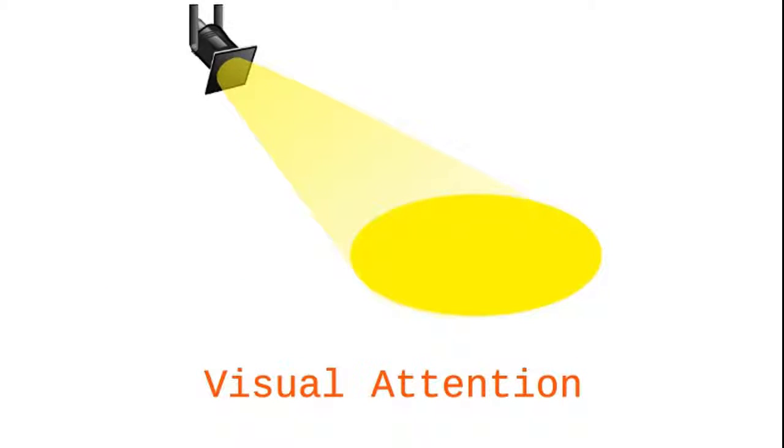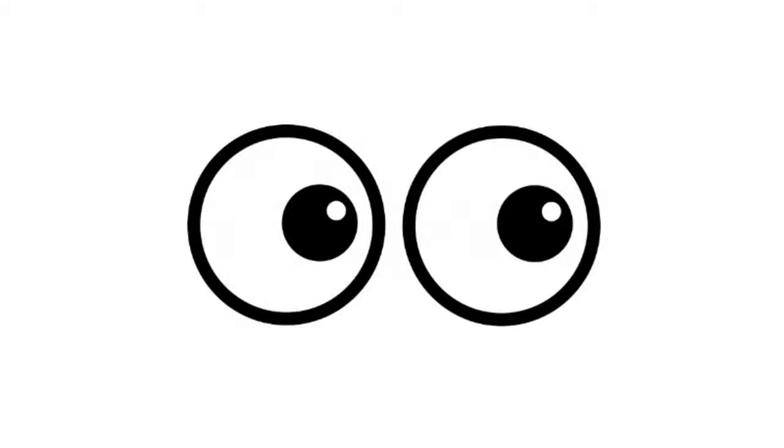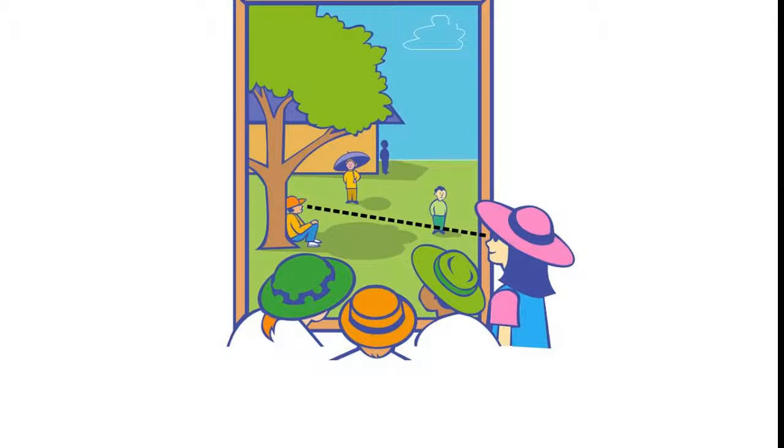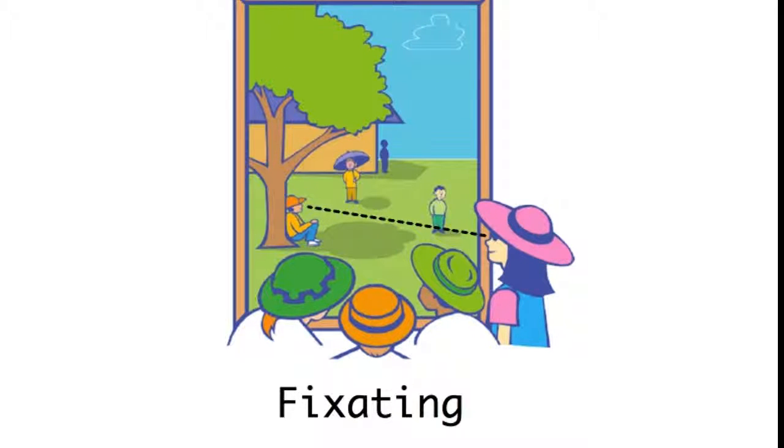Now we'll take a look at the second important system, the visual attention system. Visual attention acts like a spotlight to prioritize some portion of the visual input. We also control the visual input by moving the eyes and then keeping them steady. The period of holding the eyes steady is called the fixation, and looking directly at something is called fixating it. Usually we focus our visual attention on what we are fixating.